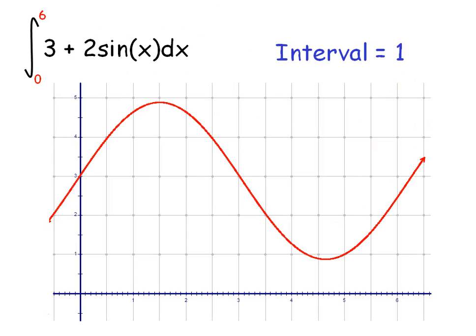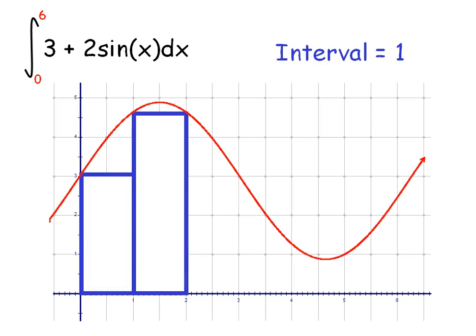Now, if you look at the graph of 3 plus 2 sine x, it looks something like this here. So once again, we're going to estimate the area from 0 to 6, and we're going to use a left-hand Riemann sum, or LRAM. So remember now, in an LRAM, the left-hand corner of the first rectangle is going to touch your curve. Now, the base of that rectangle goes from 0 to 1. So the base of the rectangle is 1. The height of the rectangle is the function at 0. So to get the height of that rectangle, we would substitute 0 into our function for x.